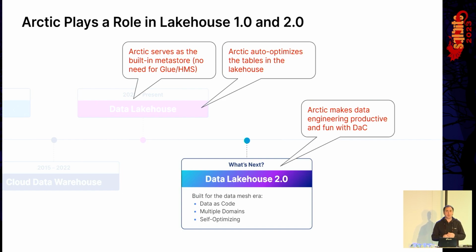Now, I spoke to someone yesterday who really didn't like this idea. And I said, wait, what we mean by optimization here is more of the housekeeping stuff, the vacuuming of old files that you don't need anymore, which are just historically there because they were inserts that occurred in the past. Finally, what we're also looking at is this element called data as code. That might resonate with you. Think of it another way as multi-statement transactions as well. So that's where we're aiming for. Arctic is already available within Dremio Cloud, and it will be available in the Dremio Software offering soon as well.